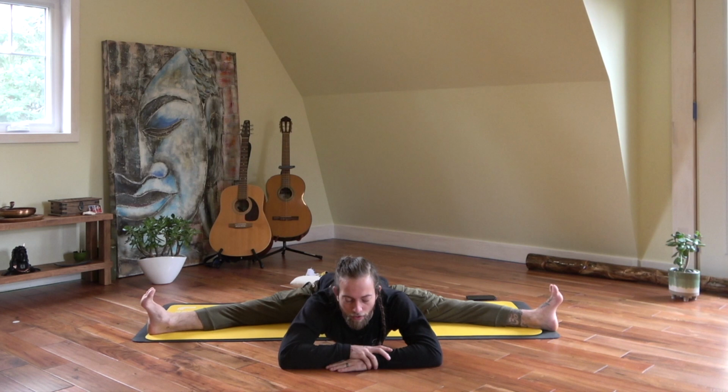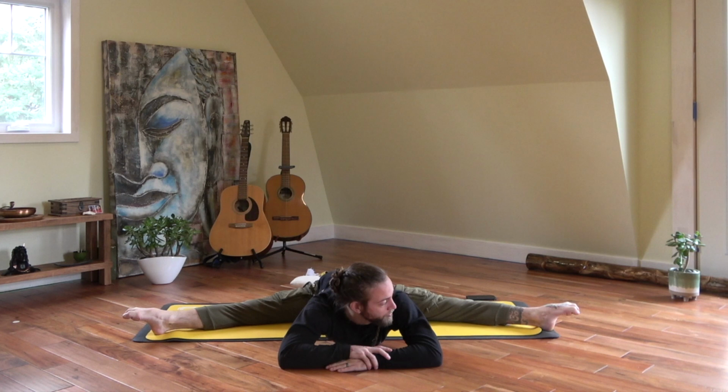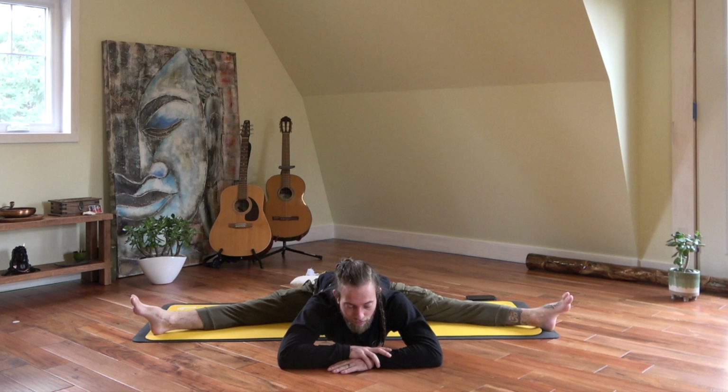Finding a few more breaths wherever you are. Maybe playing a little with the feet. See what it feels like to point the toes versus flex the feet. And if there's any discomfort through the backs of the knees, any discomfort at all, try to keep engaging your thighs a little bit more or lifting up, coming a little bit less intense in the posture. Ultimately, all of the instructions that I'm offering, they're purely suggestions. The real teacher is your own body.